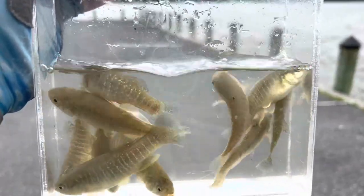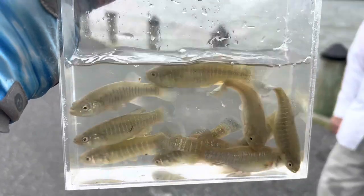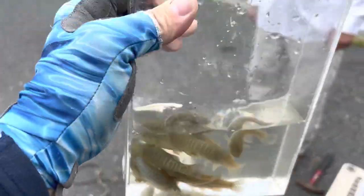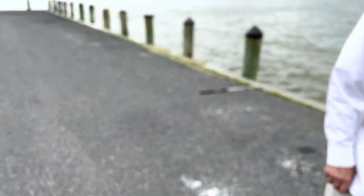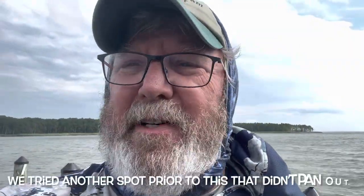Here's some of the mummichogs — just a few of them that we caught. I'll probably keep four or five more. We've got four in the tank already. Now we need sheep's head minnows — more blennies. We can never have enough blennies. Here we are out at the bay — beautiful out here. We decided to go back to the spot right over my shoulder where Glenn got a big female blenny. We came back here because traffic is really messed up — going east is impossible. There's an accident on the other side of the bridge. Anyway, we got another — I just got another blenny with the dip net. The male blennies I found have been inside oyster shells.